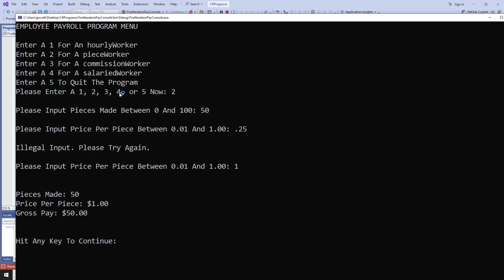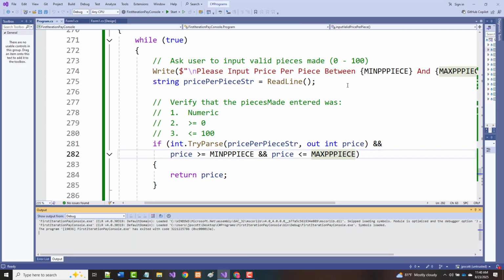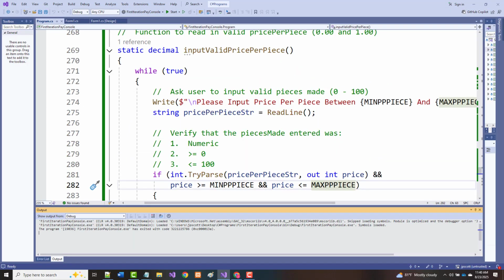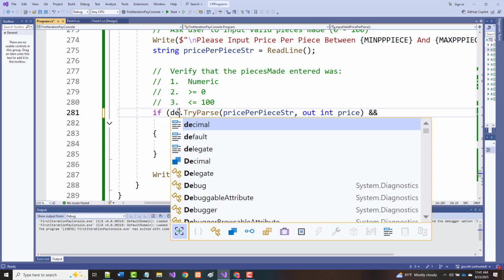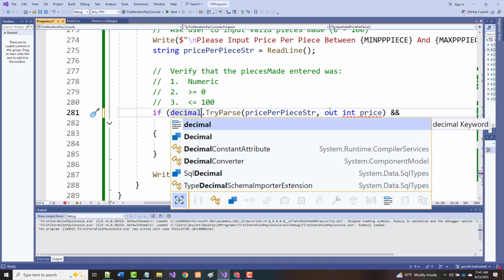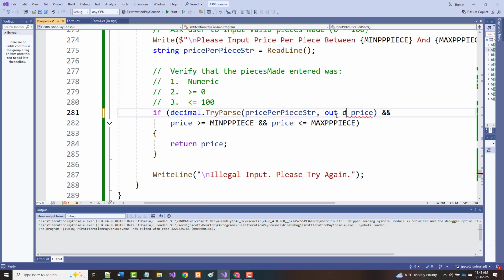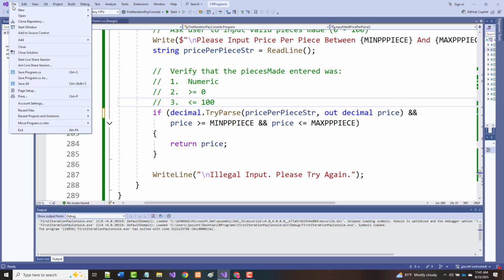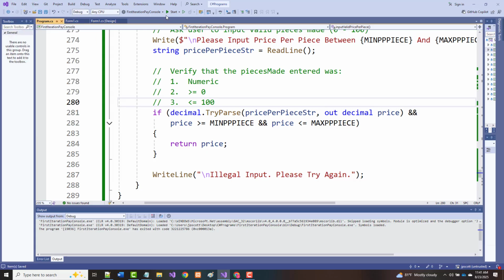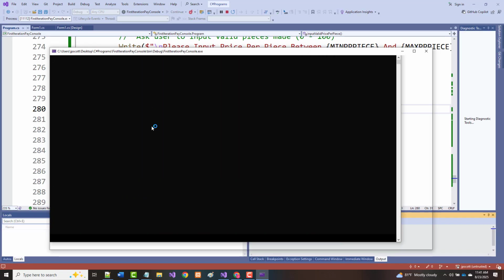So why does it like the 0.25? Could I have made that an integer? I don't know. I sure did. So it was throwing away any decimal portion, I should say. So let's try it again.